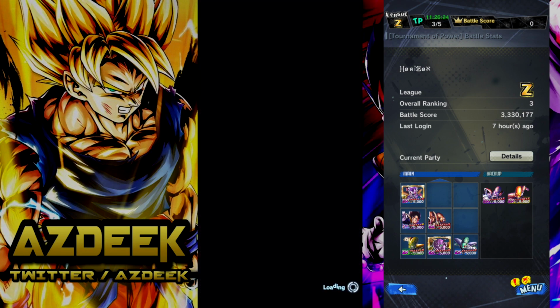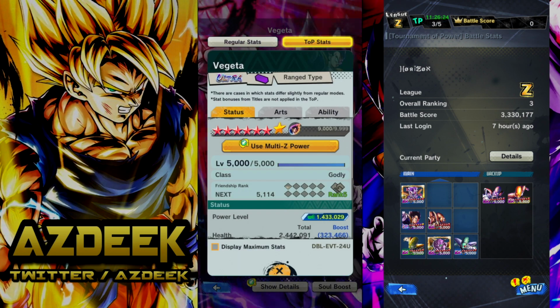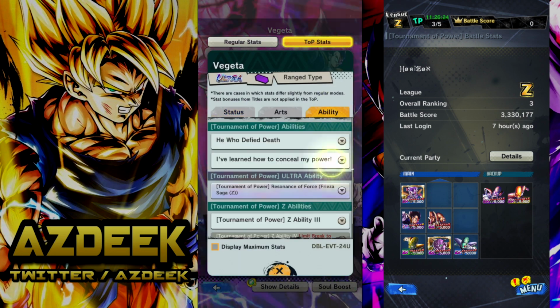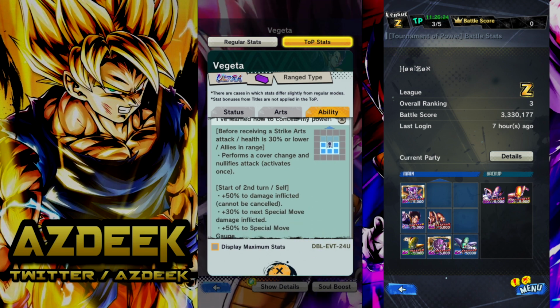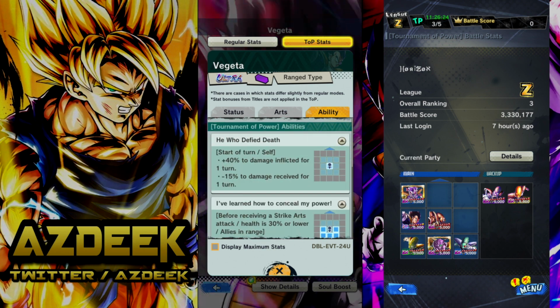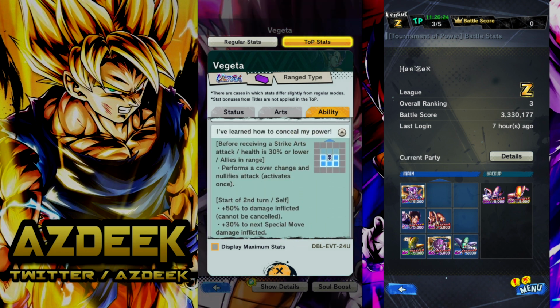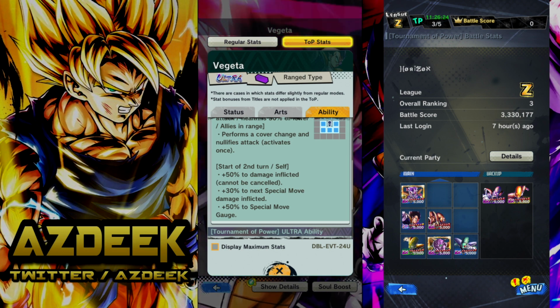So that's pretty nice. Now, speaking of cover rescues and cover changes, this Ultra Vegeta has the same effect. He's not necessarily going to be buffing everyone in sight, but he does have a pretty wide range of that cover rescue. Look at the amount of squares that he covers right here. Not necessarily better than, say, LF Frieza, but this guy still gets the job done in that aspect. He also builds his blue card pretty quickly, right? So you can see right here at the start of the second turn, he gets 30% to next special move damage inflicted, but after that, he gets 50% to special move gauge.